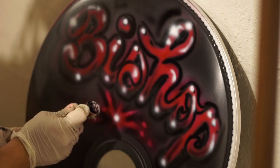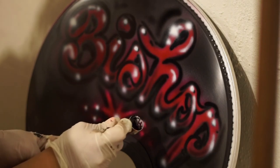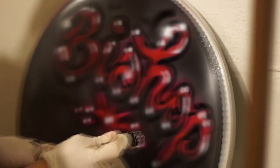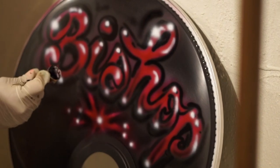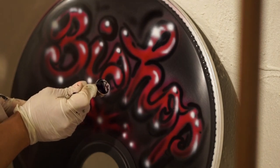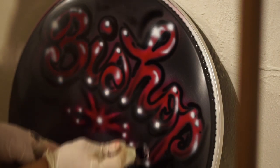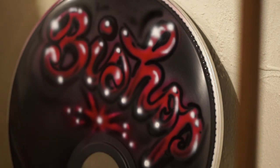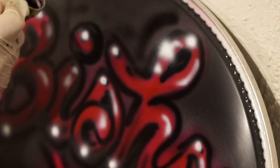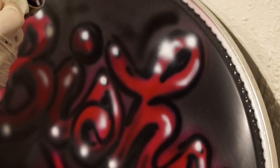Now the paint has dried over the words, so I'm going to go in and add a few more highlights on top of the same highlights so that they stand out. Sometimes when the paint dries, the color can become a little faded looking, so we want to make sure that we go back in and make those colors nice and bright if that's what we want. If you want your colors to be brighter, you have to add in more layers if it's on top of a dark color.